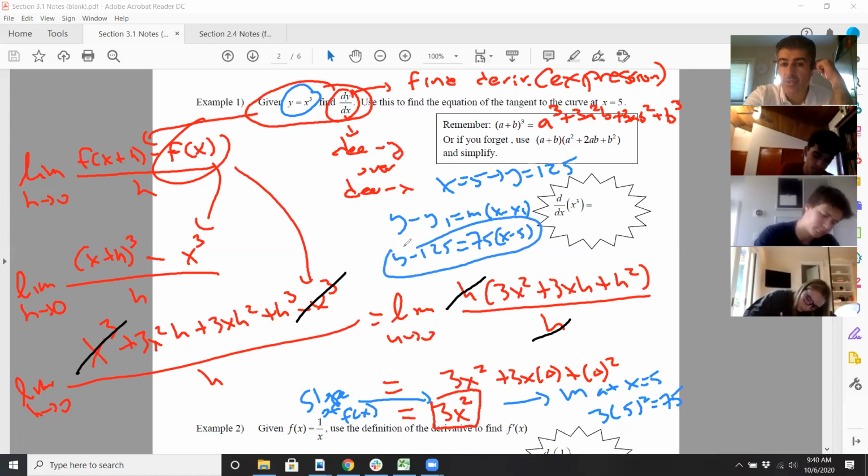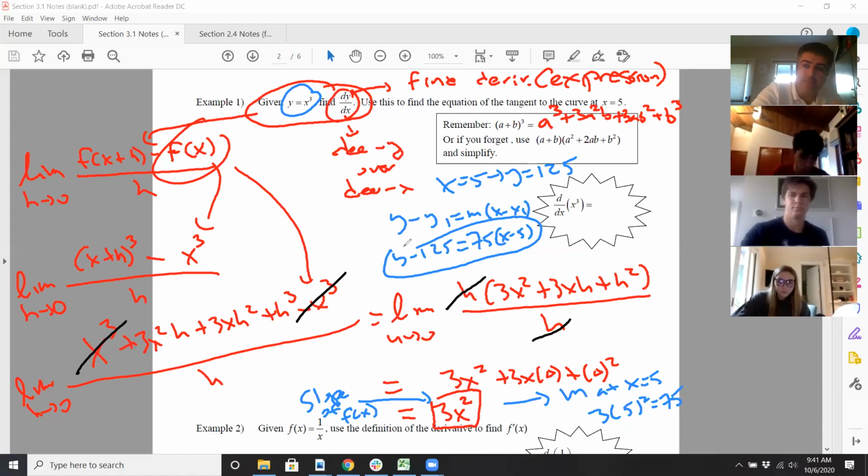Find the equation of the tangent to the curve at x equals 5. Remember, the derivative represents the slope of the tangent. But because we did it as an expression, not as a numerical value like we did in 2.4, because we did f of x plus h minus f of x, not f of a plus h minus f of a, it's actually more advantageous to do it the way I did it right now. When you have a general expression for the derivative, like this right here, then I can plug in any x value I want to get the slope of the tangent at any x value. So that makes it actually better to do it this way.